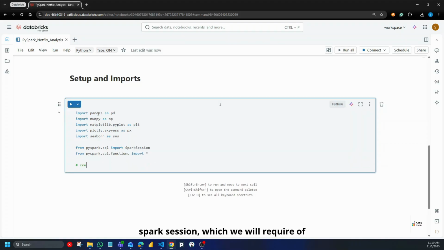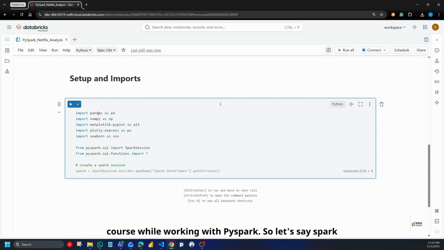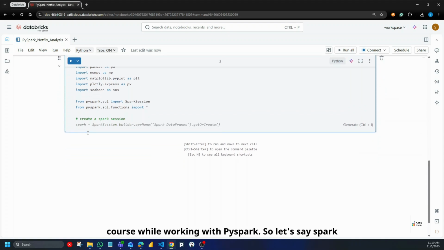Also, I'm going to create a Spark session, which we will require, of course, while working with PySpark. So let's say spark equal to SparkSession.builder.appName.